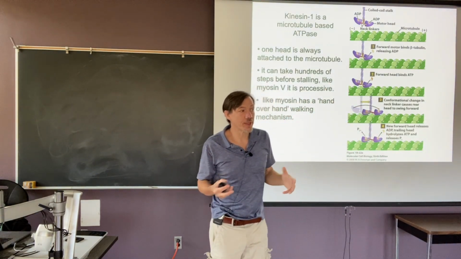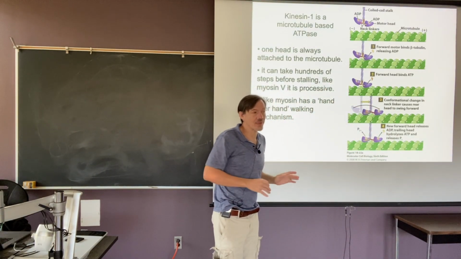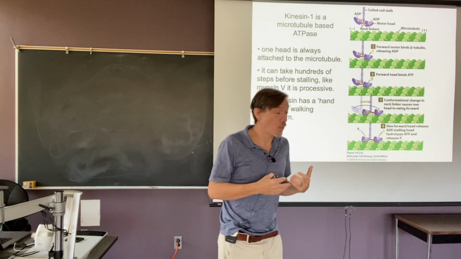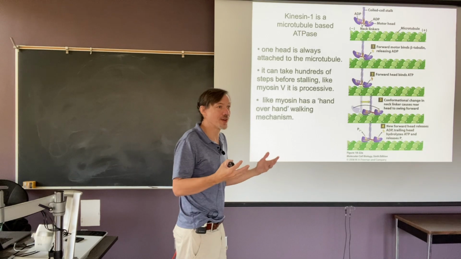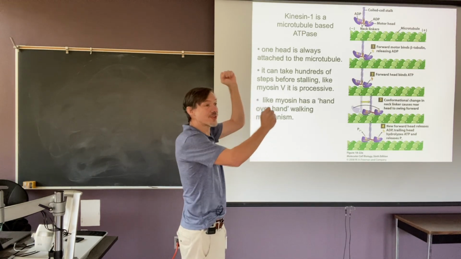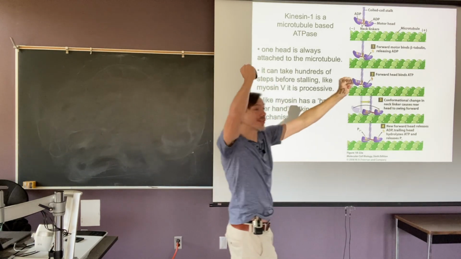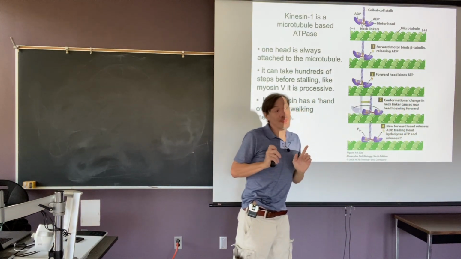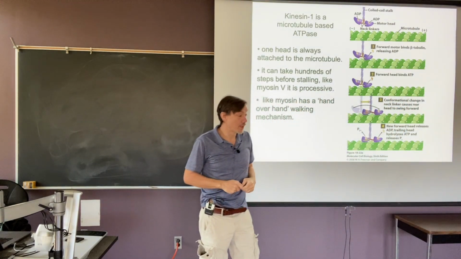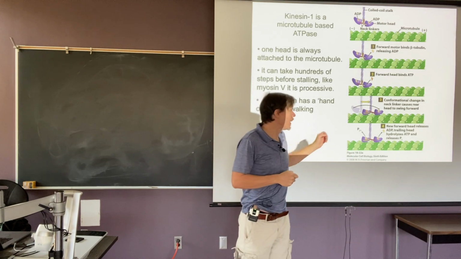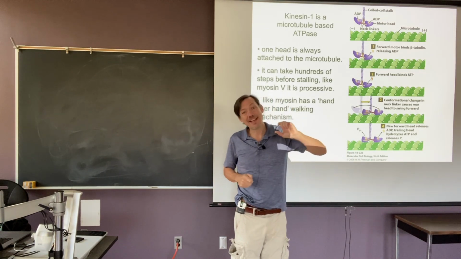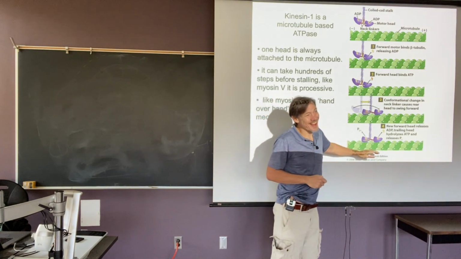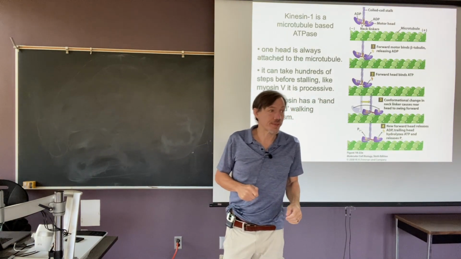So conceptually, kinesin has a very similar mechanism to myosin in the way it walks. And if you were to watch a cartoon, it would look very much like somebody walking. So kinesin's just taking steps along microtubules. The one key difference, and actually one of the keys of discovering kinesin, is that when ADP is present, Kinesin 1 is not locked down to the microtubules.